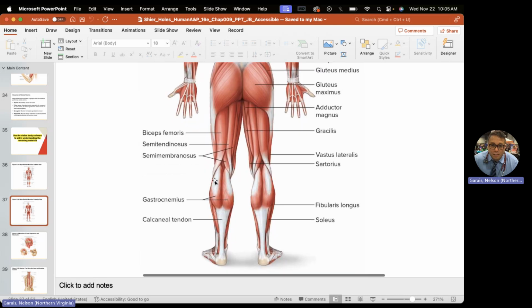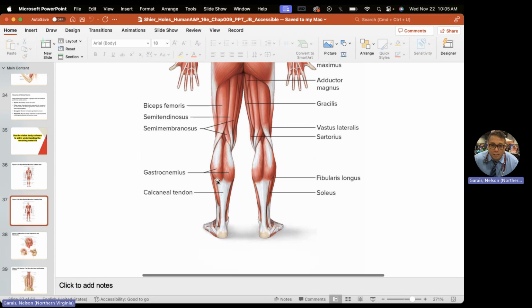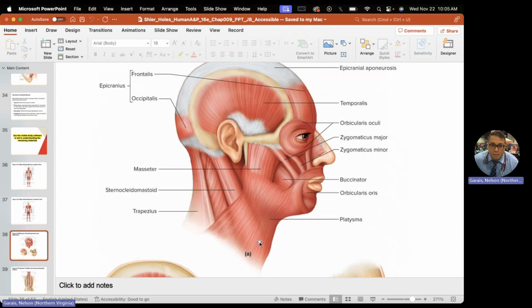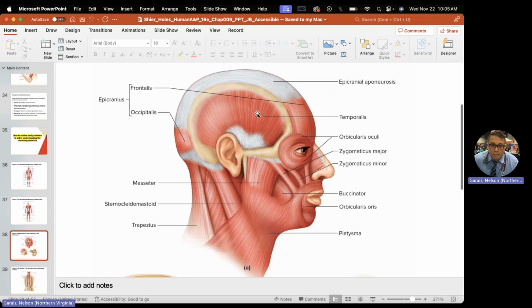And that's why your calf muscle here in the posterior view is called your gastrocnemius. Gastro means stomach or belly, and it's the leg right here. You could see it's connected to your calcaneal tendon, also known as your Achilles tendon. Here are some facial muscles. You have the platysma here, masseter, and you have muscles that match up with bones. So of course you have your occipitofrontalis, so that has to be the occipital to the frontal, and then you have your temporalis, right?